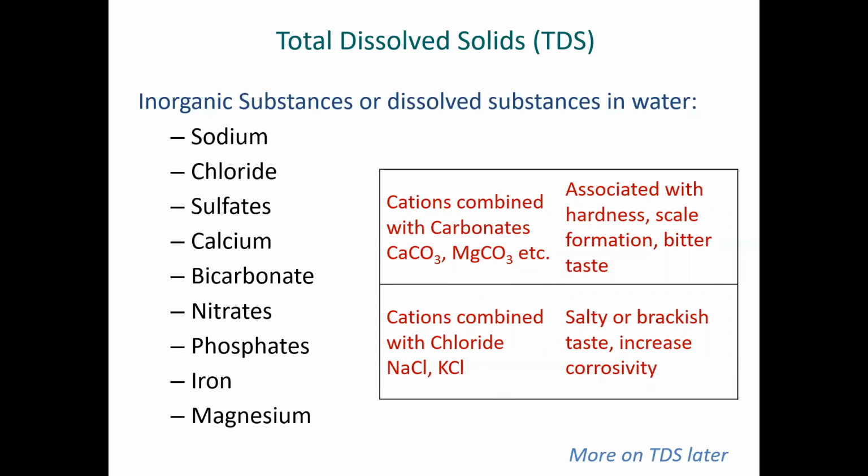One thing I do want to talk about just for a few minutes, though, which is going to come up later, is this concept of total dissolved solids. So what do we mean by that? Just exactly that, everything that's dissolved in the water. And in most cases, this includes mostly ions. And all of the ions we've been talking about, you can see there's a list there, right? Sodium chloride, sulfates, calcium, so on.